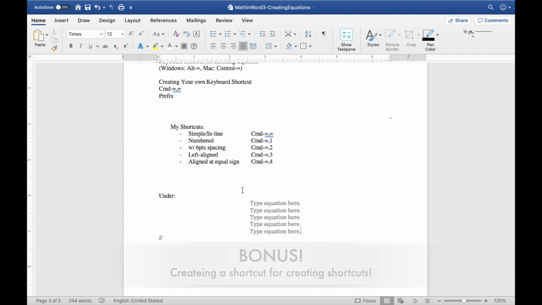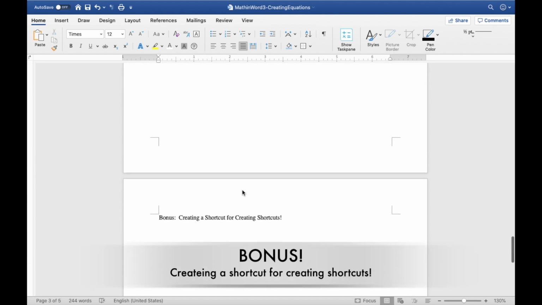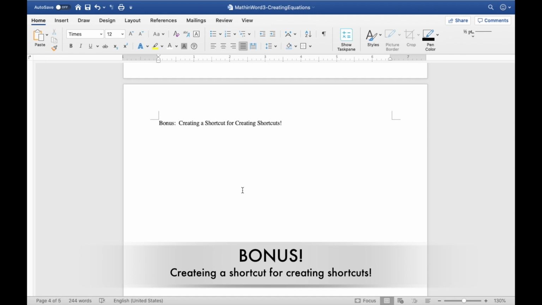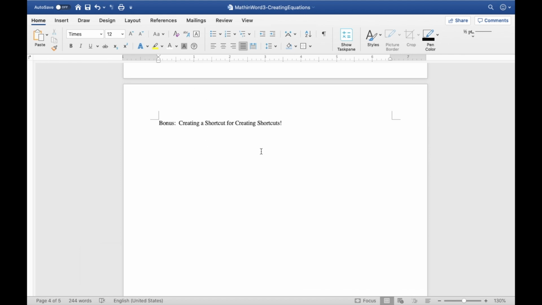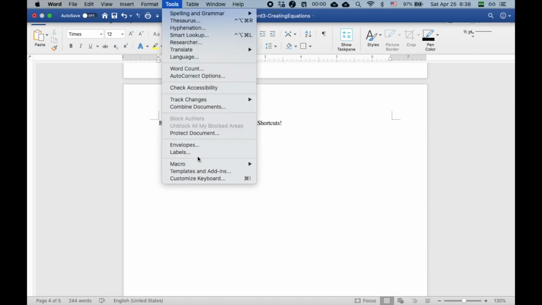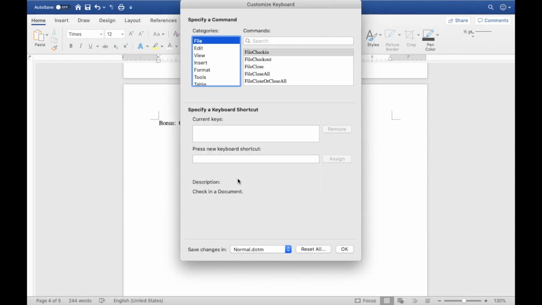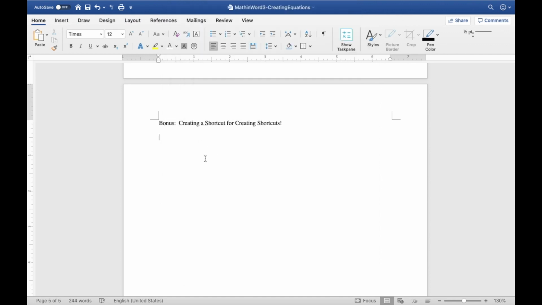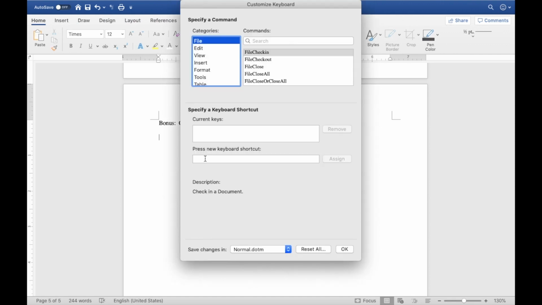But before we go, let me show you a bonus tip that really utilizes the power of shortcuts, because going forward, we will be creating lots and lots of shortcuts. So it's probably nice to create a shortcut for creating shortcuts. If you remember, every time you need to create a shortcut, you need to click Tools and go down to Customize Keyboard. But it would be nice if I just have a shortcut that I can immediately go to this screen. So instead of clicking through those, I can Command exclamation mark and I will be on this screen automatically.